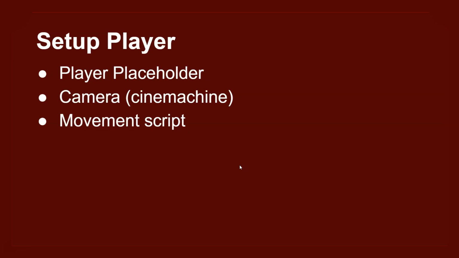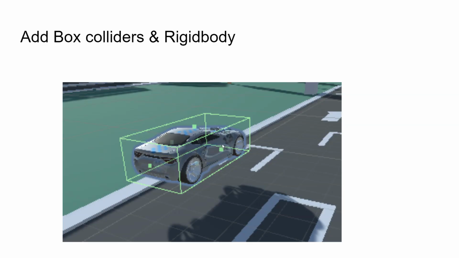So that was our brief overview of the interface. And now we're going to take a look at the player placeholder, the camera, which we're going to use Cinemachine really quickly to make it follow the player. And then we're going to write our movement script and go over some quick basics of coding. So with the player, we talked about already the box collider that's on it, this green box. This allows it to collide with stuff, right? And we have our rigid body, which is giving it mass and allowing it to be affected by gravity.